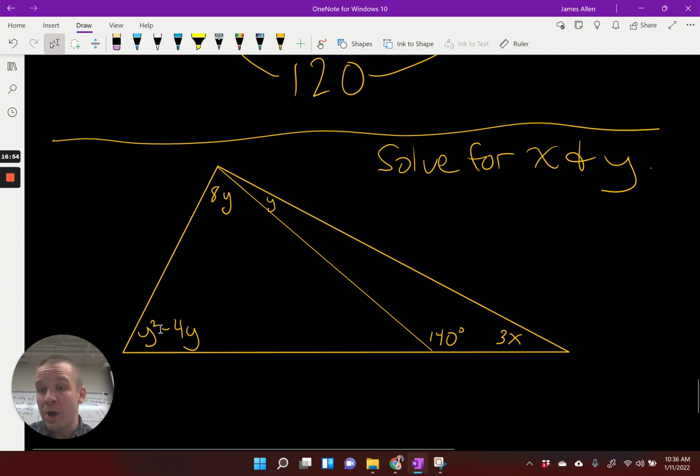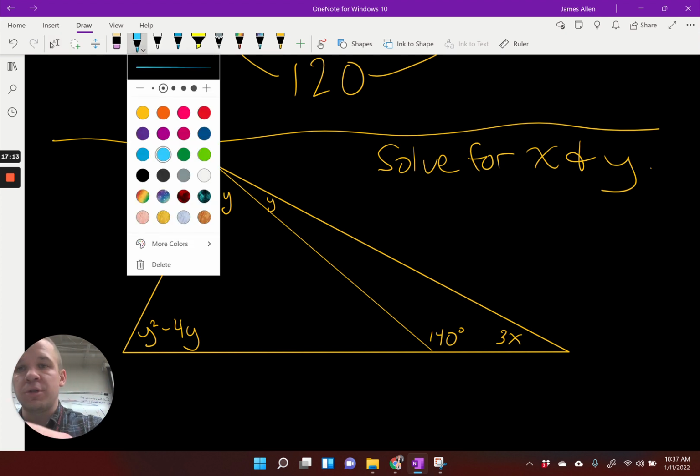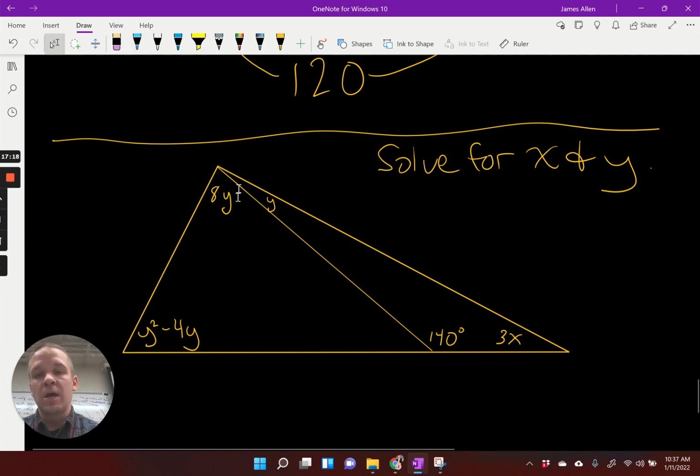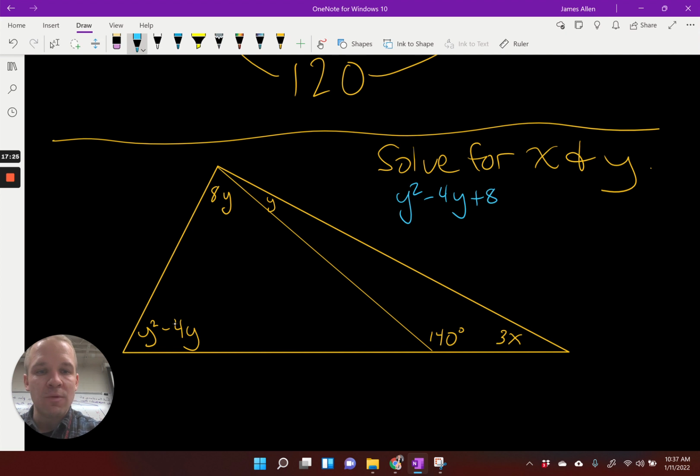And I can do a system of equations with a quadratic. You could do some substitution. It's going to get messy. I wouldn't suggest it. What I would suggest, however, is trying to set up an equation only in terms of one variable. I can't do that with the X's, but I can do it with the Y's. There are a couple routes of what you can do here, and I'm going to go in the route that is maybe more related to what you might see on the test. So I have Y squared minus 4Y plus 8Y is equal to 140.